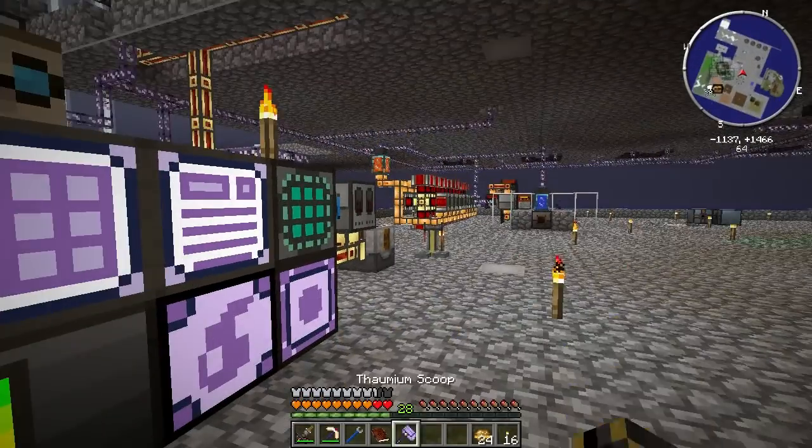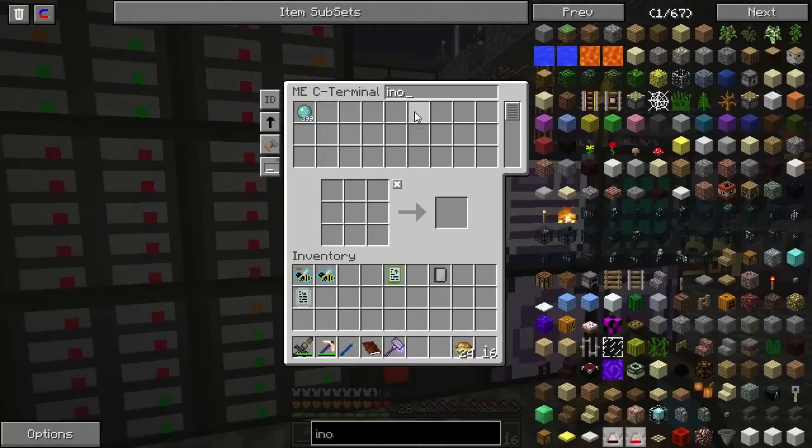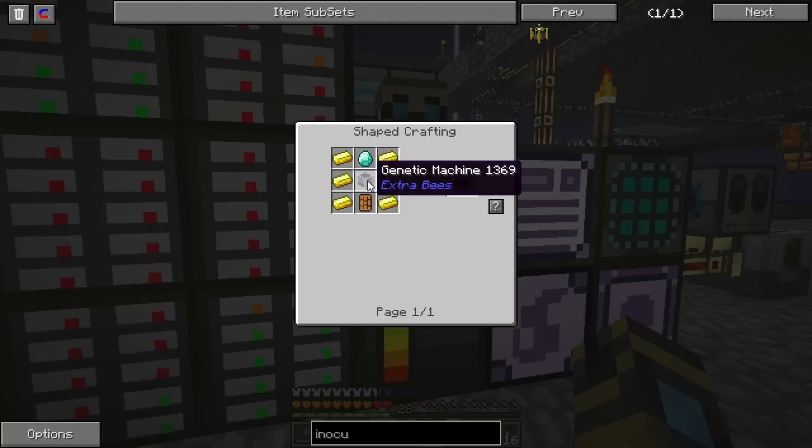There it is. The trick to these is that they're not shapeless. And that totally messed me up one time when I was doing this. Alright, so that's that. Okay, so I just need some wood now.